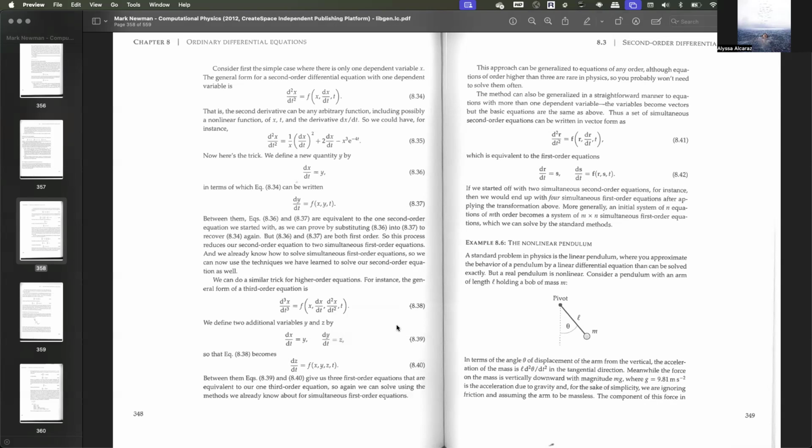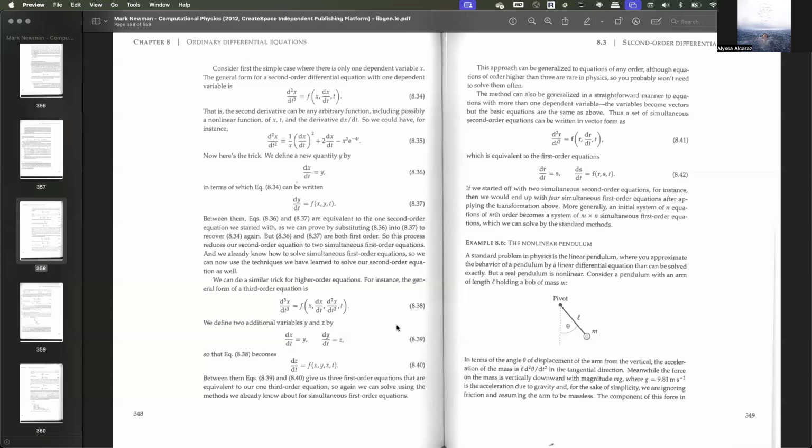But since we're working with our second derivative, this could be known as an arbitrary function, or a nonlinear function, such as the pendulum or harmonic oscillator. And the book was telling us that this is a given function that depends on x, the first derivative, and time. But there was essentially a trick that we can use with this one, by defining a new quantity y, and that's equation 8.36. So this equation gives us the first derivative, dx/dt is equal to y, and then we can simplify that into our equation for 8.34, and dy/dt equals the function f of x, y, and t.